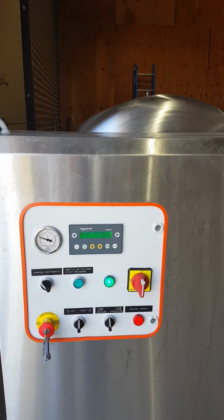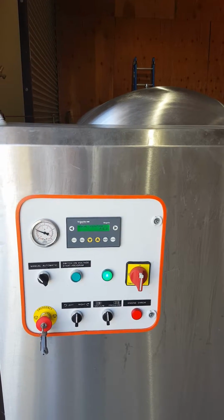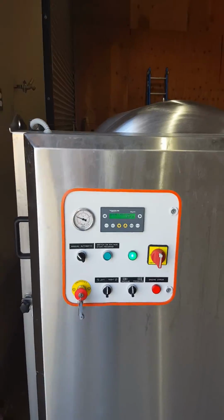But anyway, once it got through all the cycles, the pomace was so dry that I don't think you could squeeze an ounce out of the whole 4 tons. It was just phenomenal. Easy to clean.